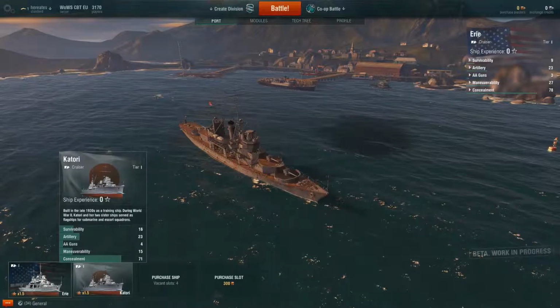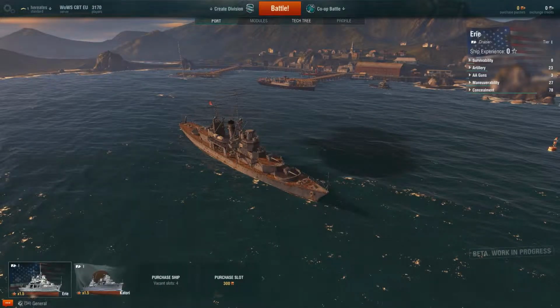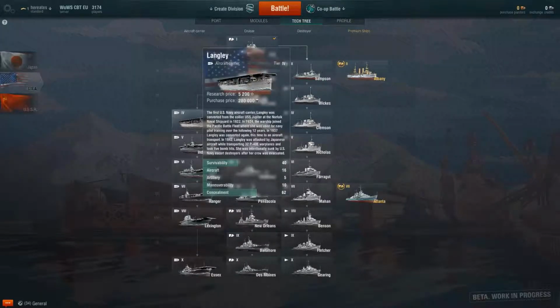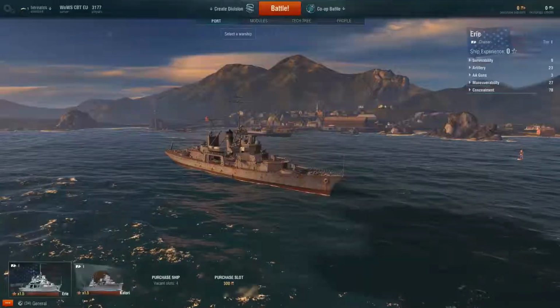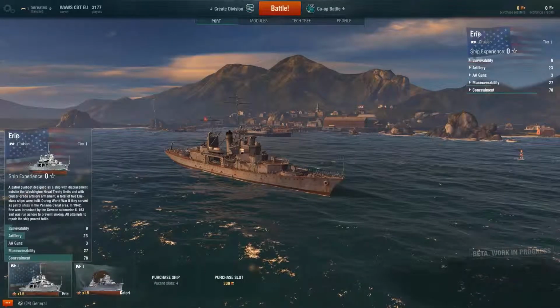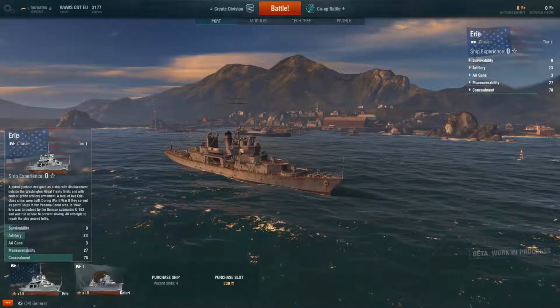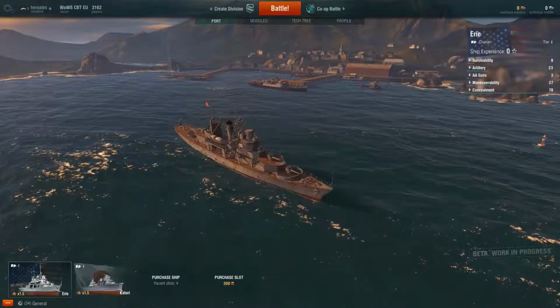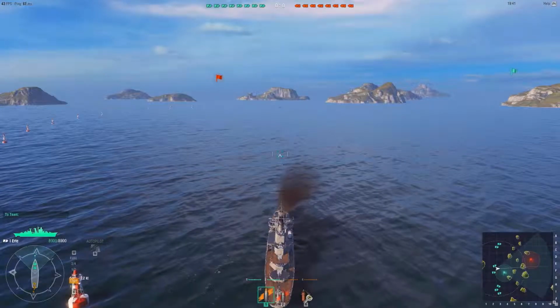In the alpha I was mostly focused on the Japanese battleships, and I didn't manage to get to the air carriers, so I will start with my US tier 3 and the carriers. I really want to see how effective they are. So welcome to the game.